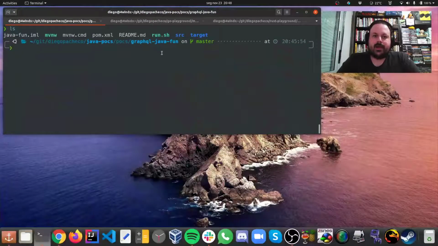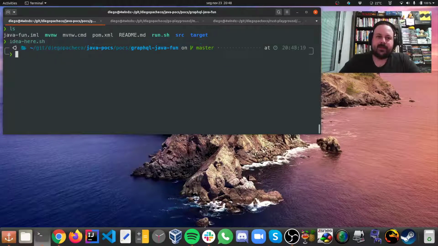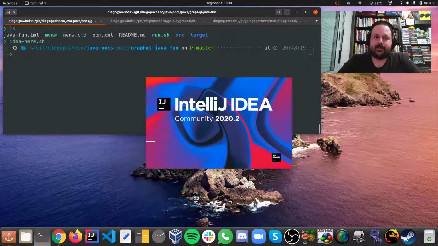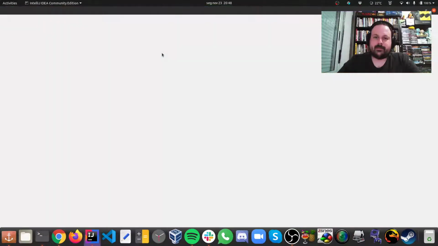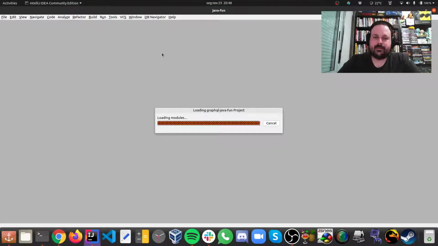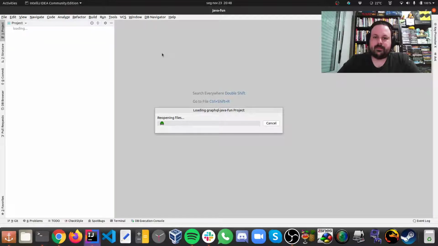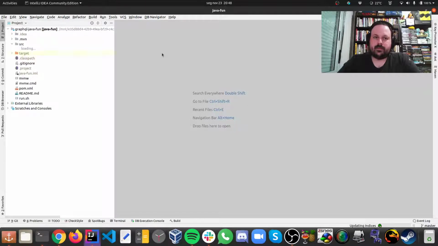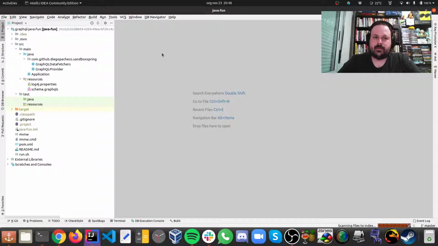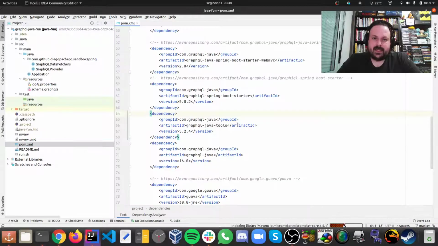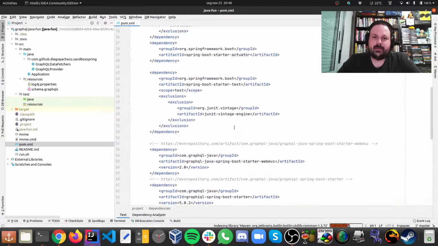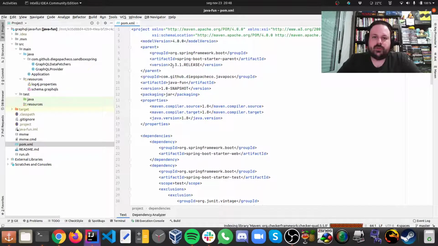Let's start with the server. This server is a Spring Boot application. It's a Spring Boot 2 application.